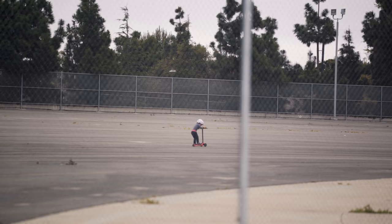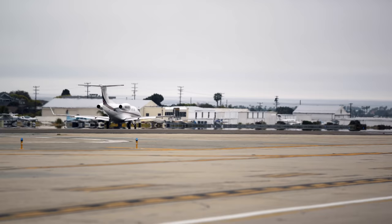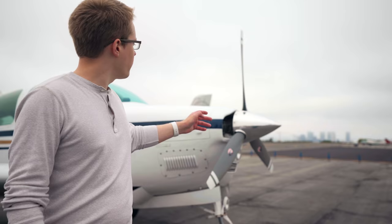One of the big things was somebody pointed out that when you follow the noise abatement procedures, taking off on runway 21, which most pilots do, you basically barely touch the city of Santa Monica — you're mostly flying over LA. And downtown LA is right over there, so it's perfect for people to fly in and go there. If instead they have to fly into LAX, or Hawthorne, or Van Nuys, the traffic is just going to be even more saturated than it already is. This is the busiest airspace in the world, so if you take this piece of the puzzle out, the whole thing just goes to hell.